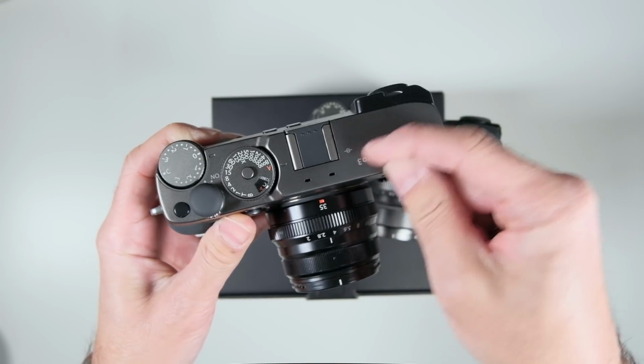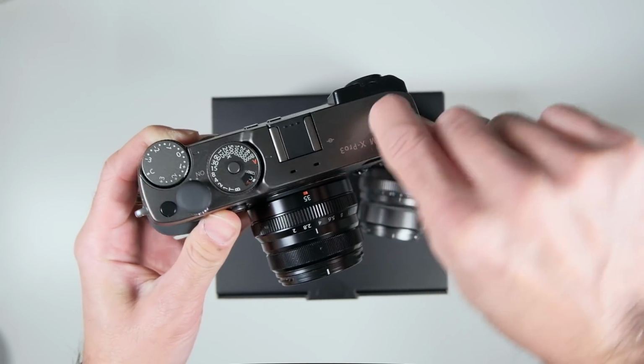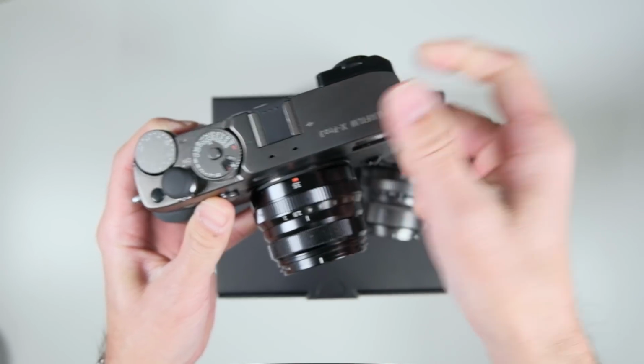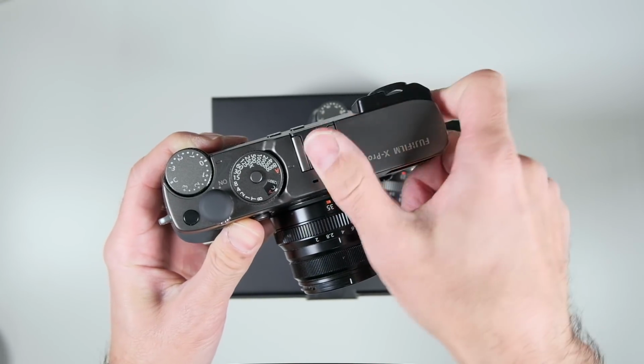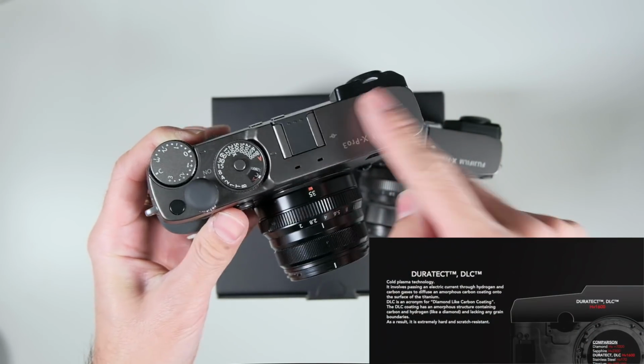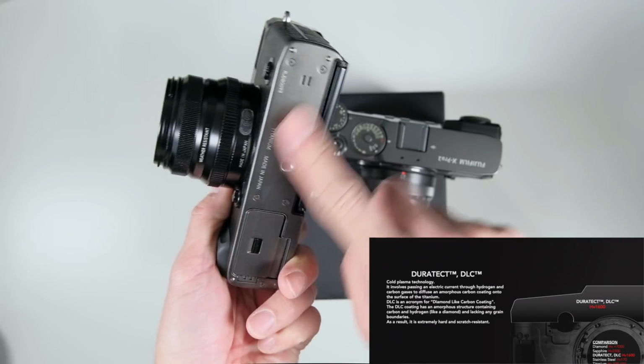And you know, this finish is so hard. I always tell people, if you use your nail, it's actually taking your nail off. You see that? That's just my nail being filed off, because it's whatever that cold plasma carbon technology is, almost like a diamond coating on this. So it is scratch resistant.